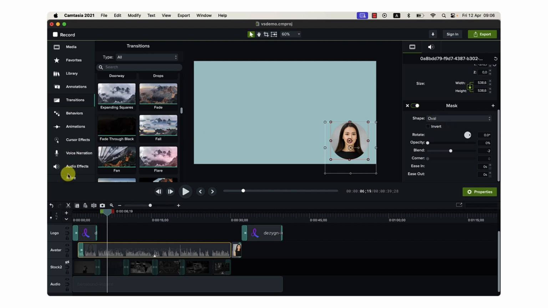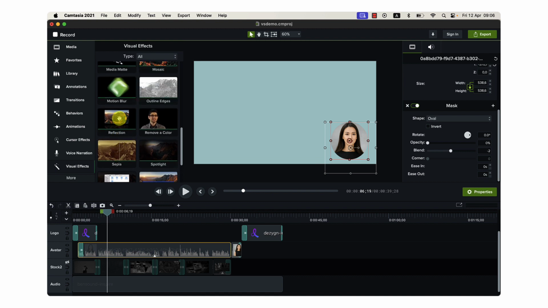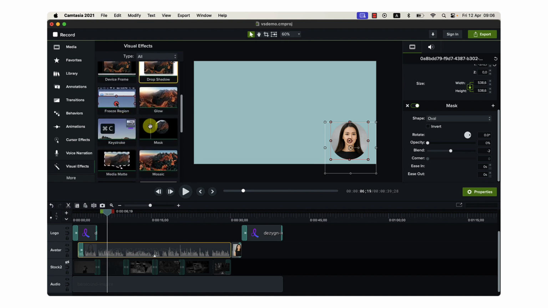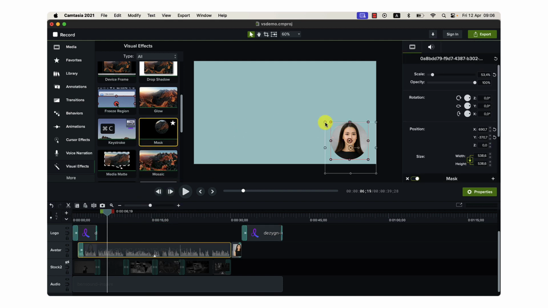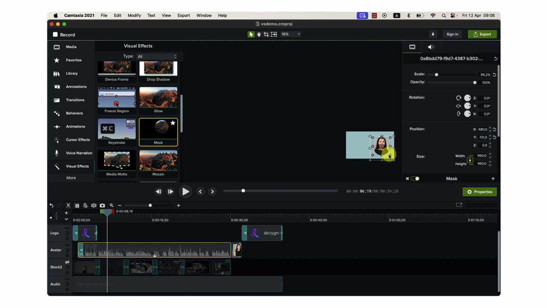And in Camtasia, it's under Visual Effects, and it's here under mask. Okay, so basically you would drag the mask in here. Okay, and then if I make this bigger, you'll see. So you can see here I have a circle mask.